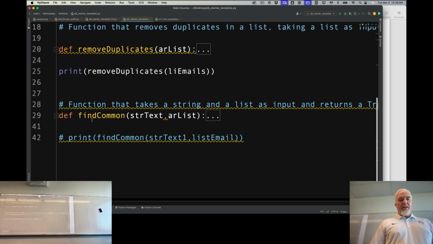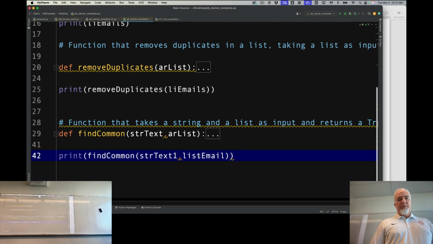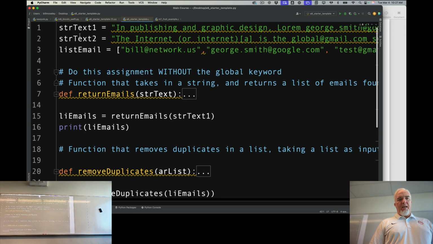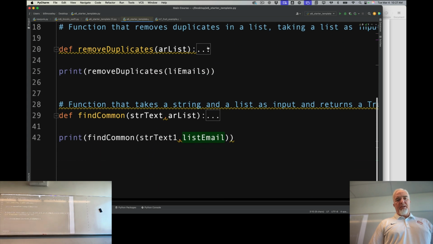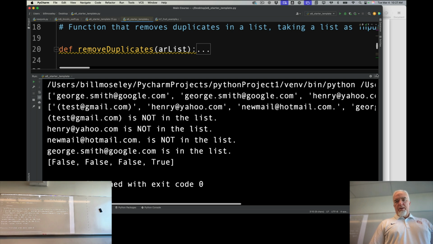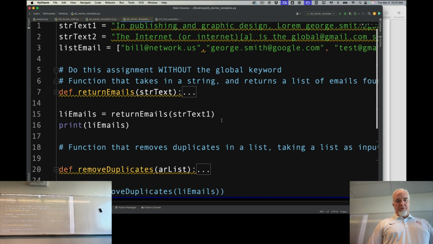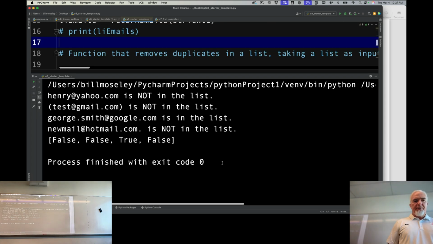And then the final one might produce something like this. So if I take that list, and it takes a text and a list, and it says for each one of those things in the list, what's there. So now let me stop the printing on these earlier two so we can just focus on what the last one does.